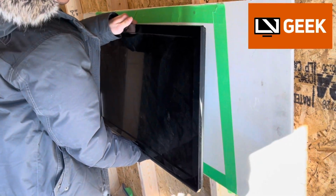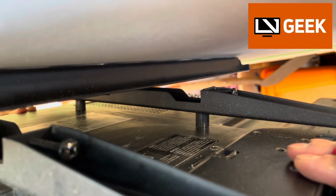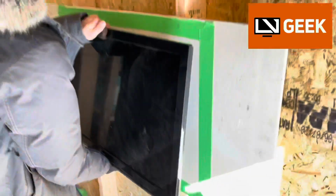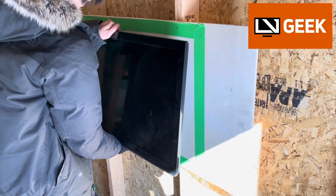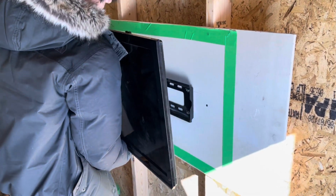If you can't lift out the bottom, then you've got to check what is holding the TV back. In this case, it is this screw that we want to bring down. Okay, you see the two screws, left and right. Okay, so you want to hold it like that, Matthew. You want to remove the bottom of the TV and then lift it out of its position like a hook. Lift it out, Matthew. Okay, good.